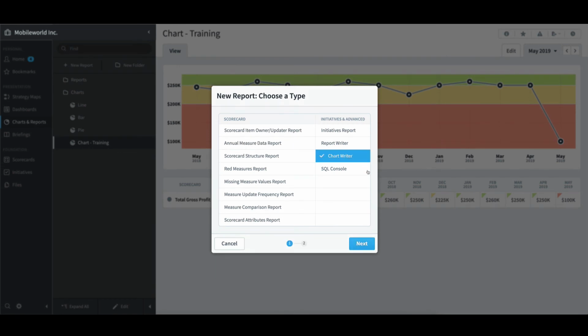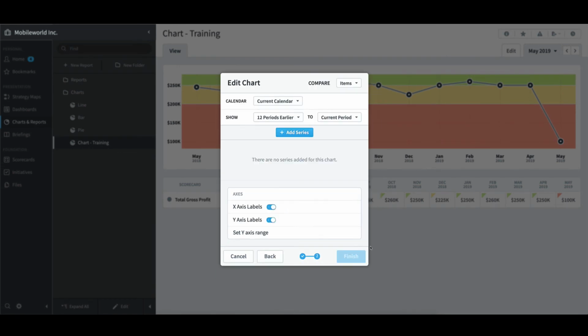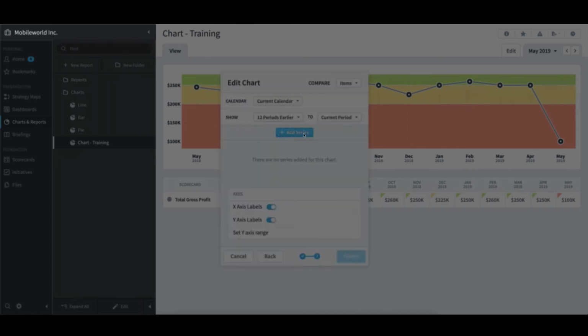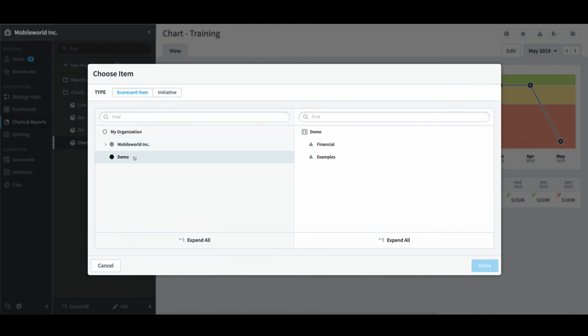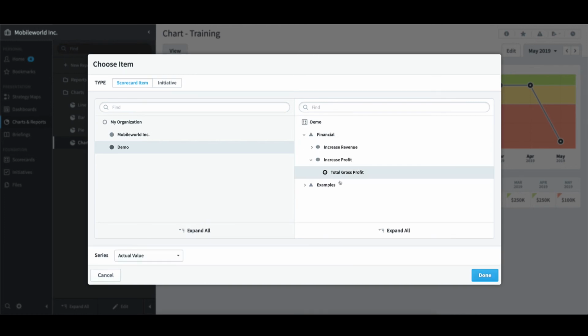I'll select Chart Writer and then click Next. I'll accept the default period and click Add Series. On the left, again, I'll select the demo organization, and on the right, I'll select the total gross profit measure. And then select Done.